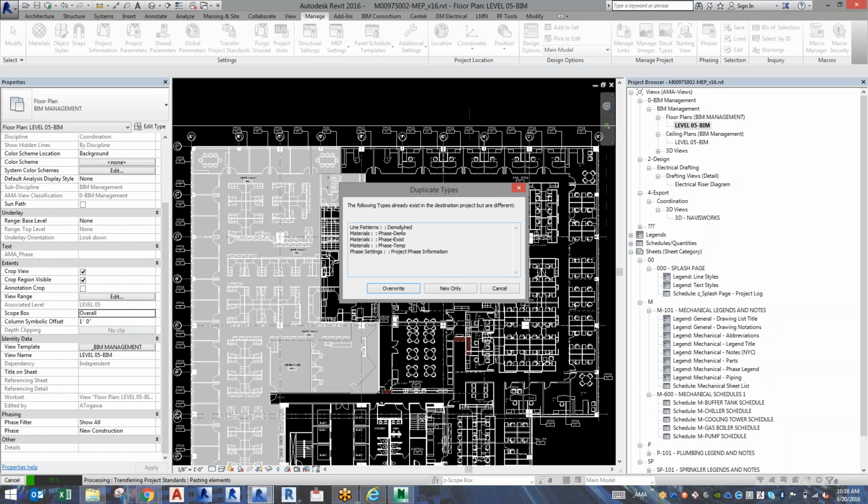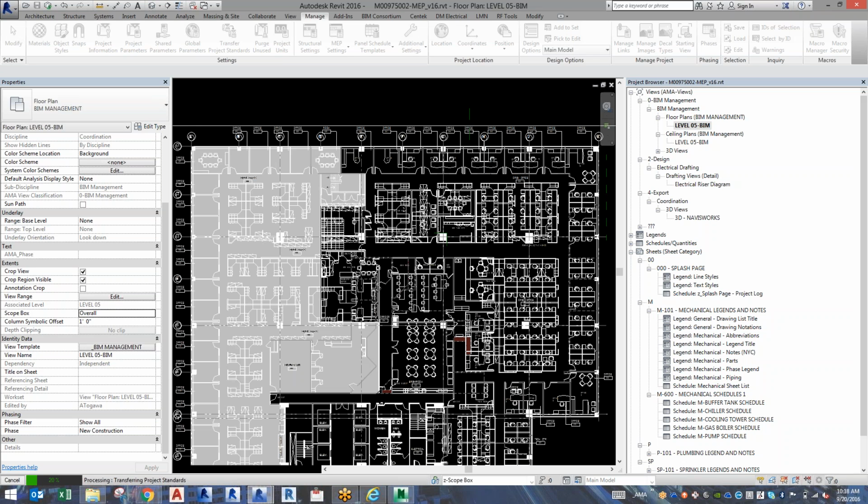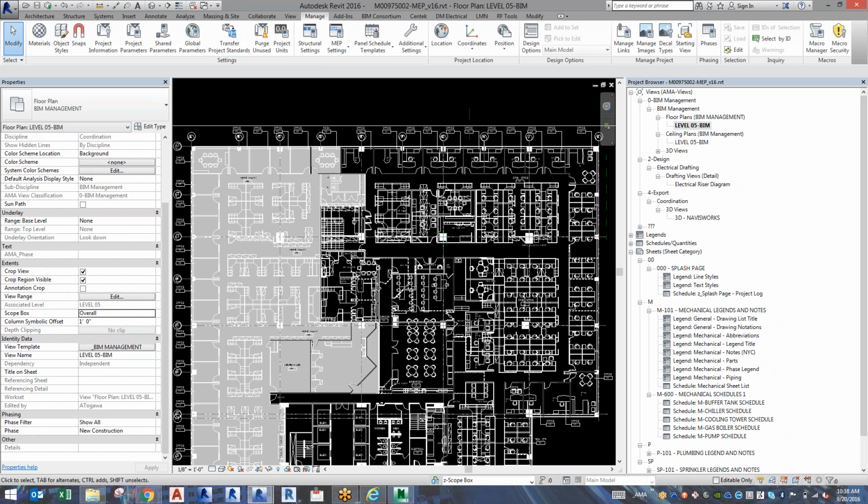It's asking whether to override or only bring in new stuff. We're going to override the project phase information. What that means is those same settings we saw, existing and new, were halftone, so we're going to have to go in and change those. It's bringing exactly what they have into this.